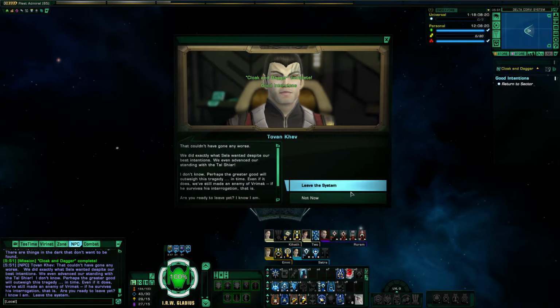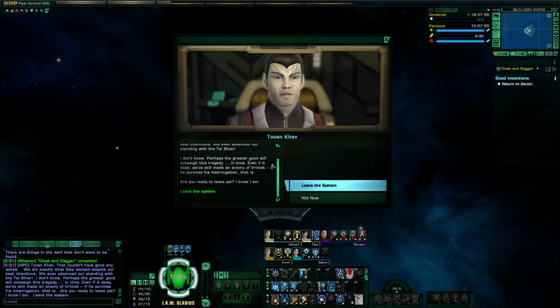That couldn't have gone any worse. We did exactly what Saeihr wanted despite our best intentions. We even advanced our standing with the Tal Shiar. I don't know. Perhaps the greater good will outweigh this tragedy in time. Even if it does, we've still made an enemy of Rimek. If he survives his interrogation, that is. Are you ready to leave yet? I know I am.